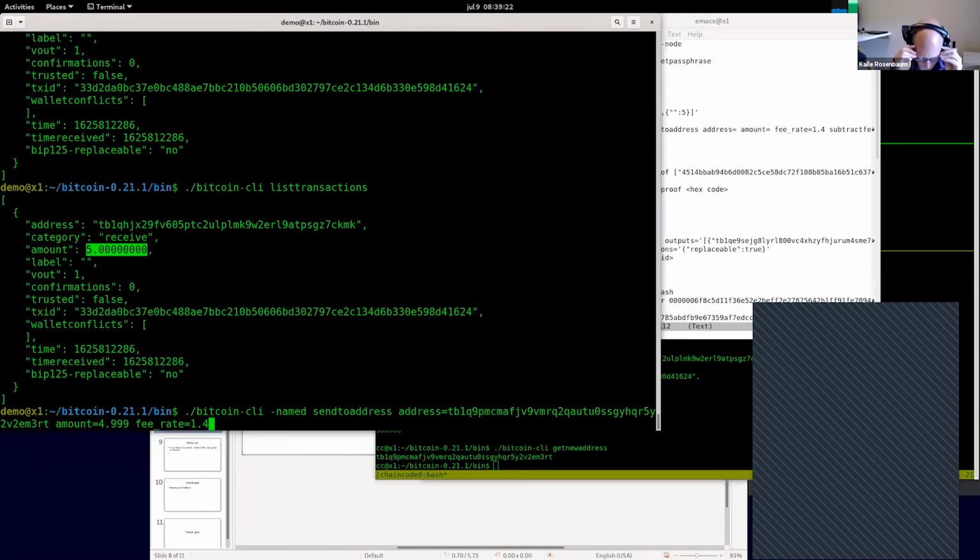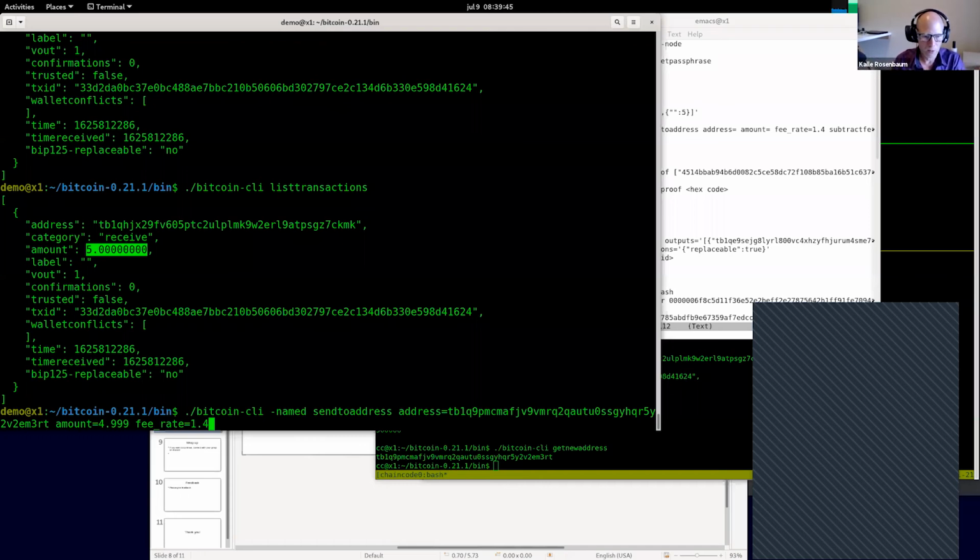So we talked about fees and how miners care about Satoshis per byte. They care about the size of the transaction. And I don't know beforehand how big my transaction is going to be. So I can't tell what absolute fee to pay in this transaction.